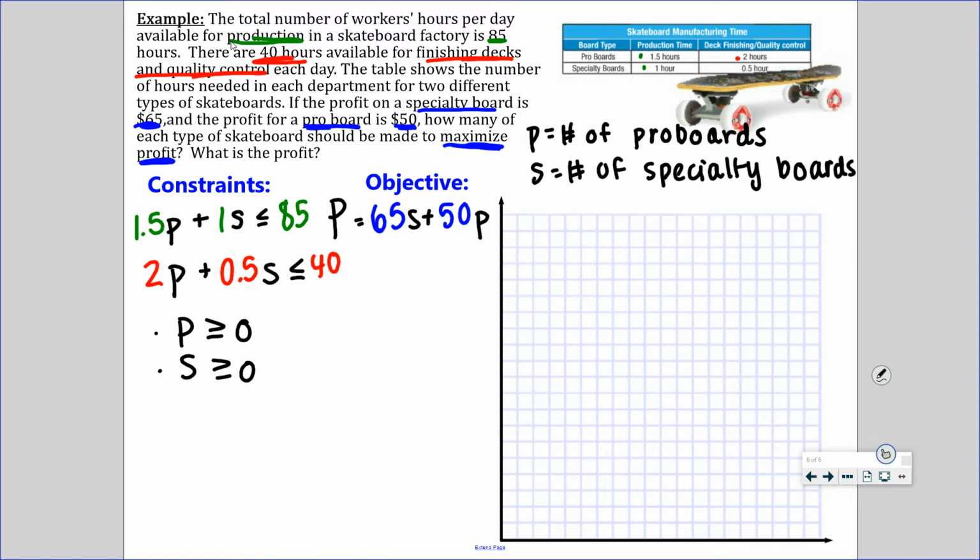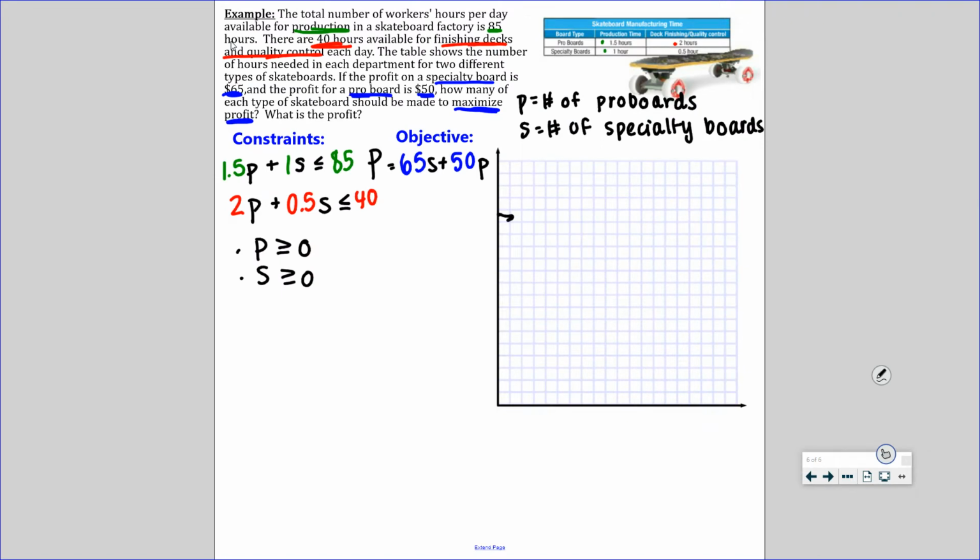And again, you're going to include these in almost every single application problem, because if you're talking about the number of, I think one of the ones on your homework is the number of cakes, okay? You can't have negative numbers, so don't forget these. I like to call them the common sense ones: hey, we can't have anything below 0, and that's why we only sectioned off quadrant 1 on our graph. So basically, no matter which axis I call P and which one I call S, I can only be on this side because I can't have negative numbers of skateboards. That's all that means. Okay?